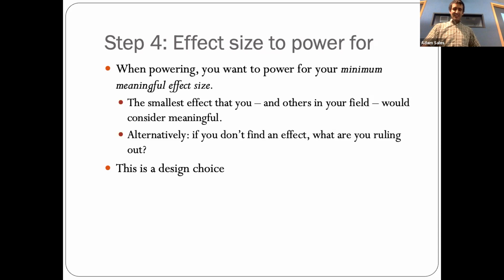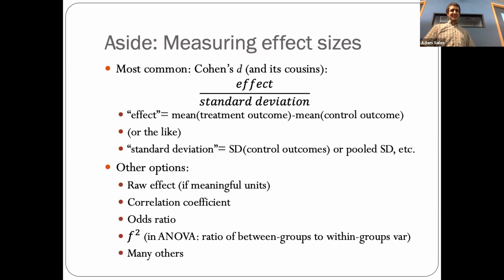Actually, in social science, almost nothing is zero. Strictly speaking, the null hypothesis is almost always false. Everything affects everything somehow or another, right? But very, very often, the true effect is not zero, but really, really small. And so what do we mean by really small? What counts as a small effect and what counts as a big effect? So let's talk a little bit about this. There's some more background here.